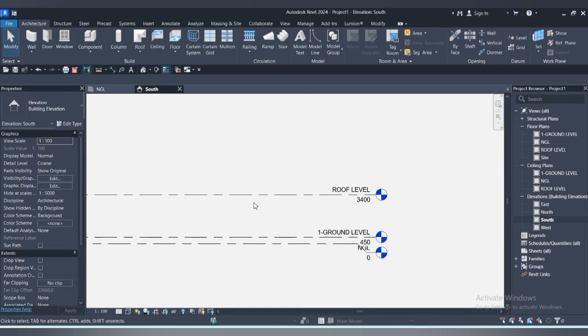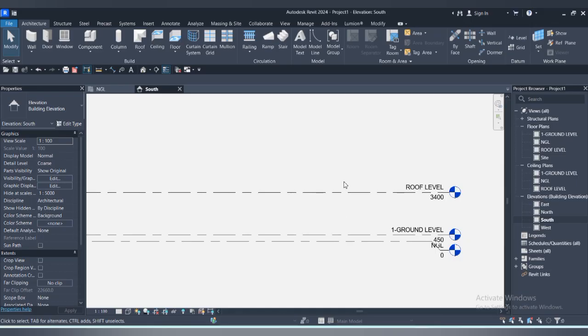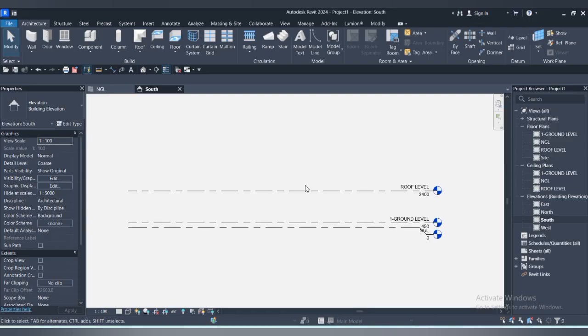So this is just the proper way for you to set your levels depending on what you want to design. So if you want to design a duplex, you can have more levels. Of course, the first floor level, then before you get your roof, you can equally decide to add maybe a ceiling level if you want, or a level for your roof fascia. If you are designing with a roof fascia, you can decide to have as many levels as you can, depending on the design you want to do. So let's say you want to do a high rise, of course you'll be needing more levels for the high rise. But this is just the typical way for you to arrange your levels in Revit. So that's that for levels.